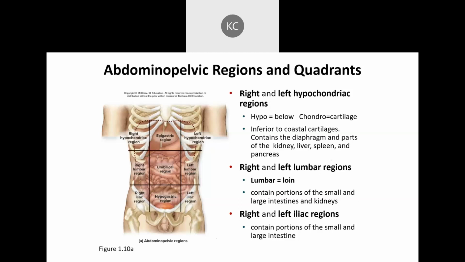Okay. So our iliac regions, we have a bone here called the ilium. And so this is aptly named the iliac region. Sometimes this is also referred to as the inguinal region, but we're going to use the term iliac region. And again, primarily digestive viscera. So a little bit of small intestine, a little bit of large intestine as well. Okay. Now for these three here, hypochondriac, lumbar, and iliac, remember left and right.